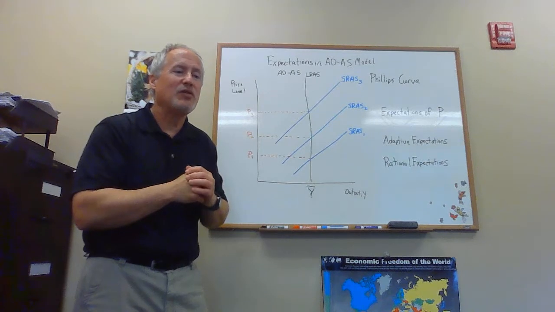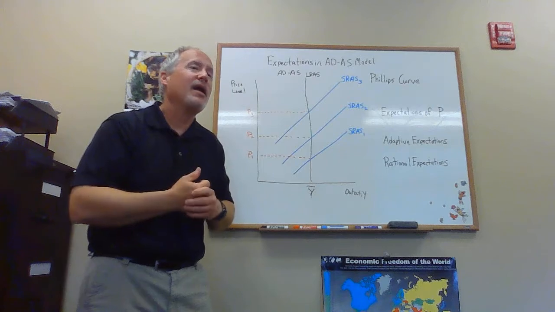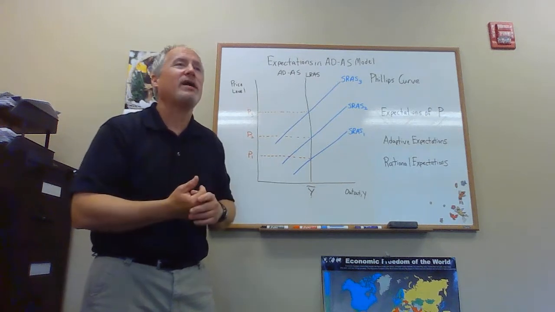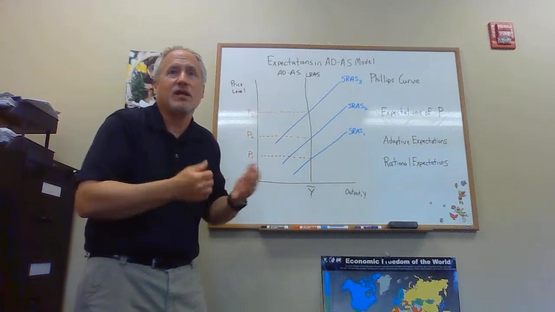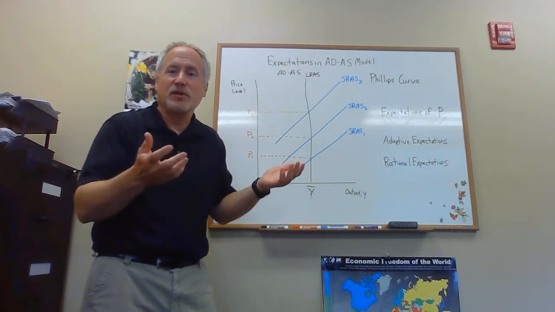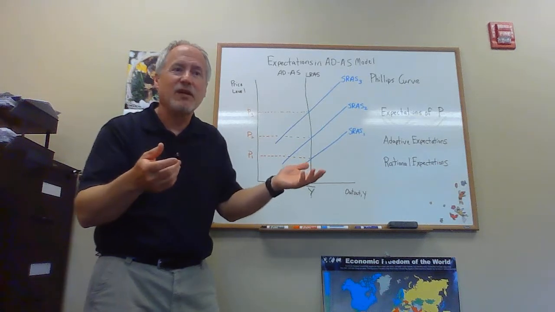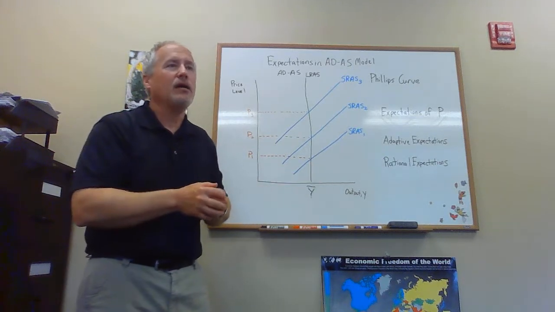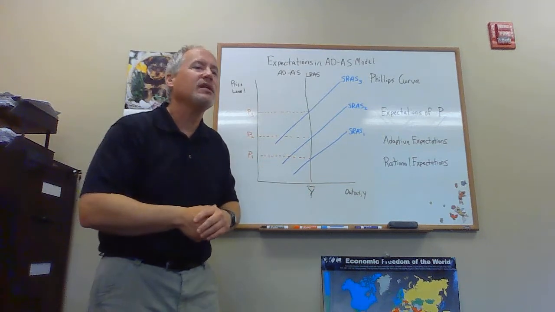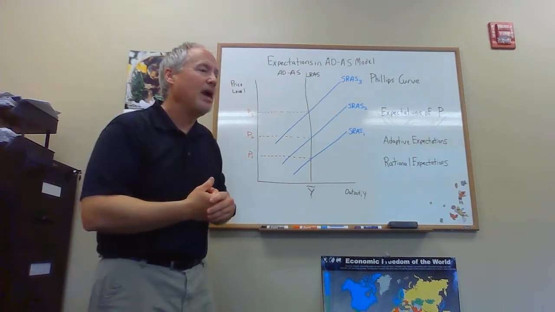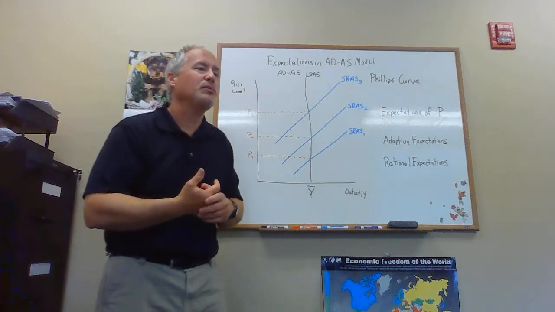Many times in weather forecasting, a persistence forecast actually does pretty darn well, and it is not a bad forecast. You can do worse than forecasting persistence, simply because in the weather, when you're having a hot spell, if it was 95 degrees yesterday, it's probably going to be 95 again today. If you're having a cold spell, if it was cold yesterday, it might well be cold again today. So adaptive expectations in some cases is not a bad way to model things.